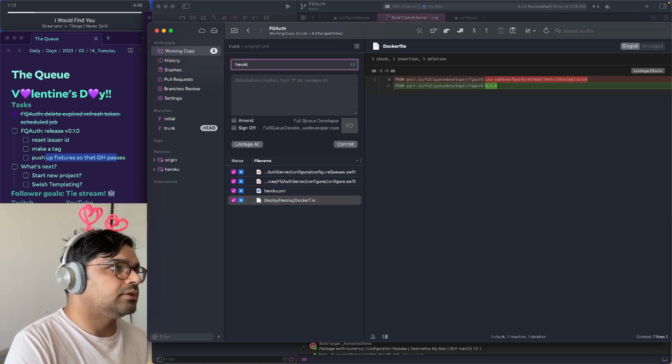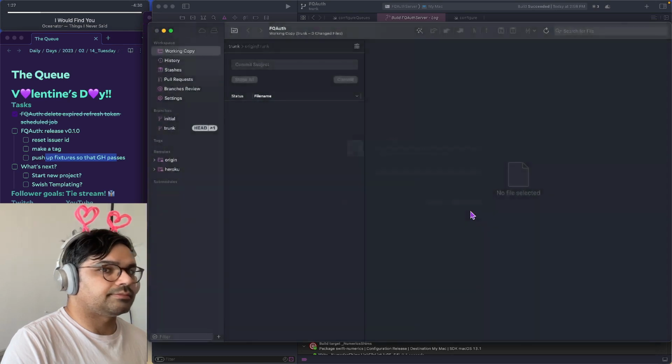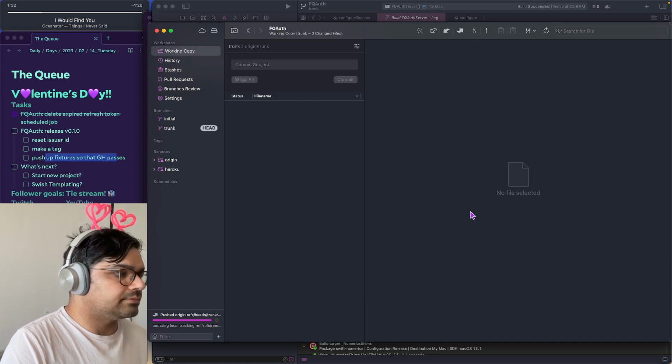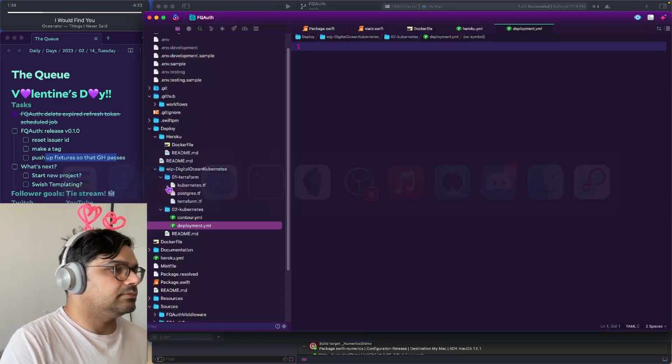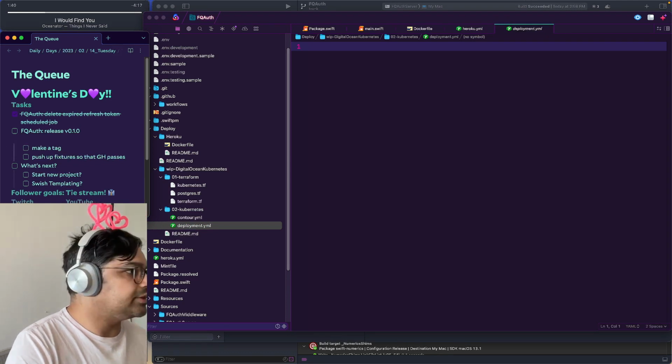So this is Heroku config and add queues configuration. Yeah, I don't know how to do this. Let's do this another time.